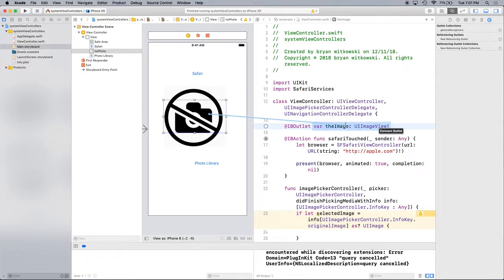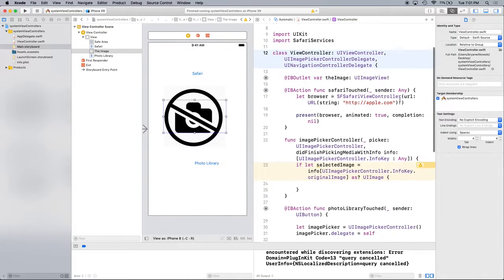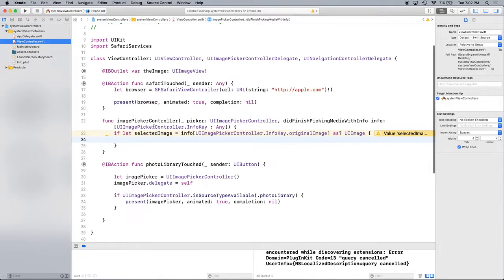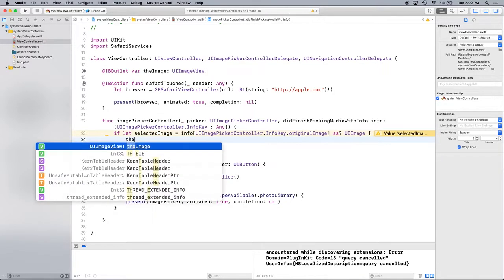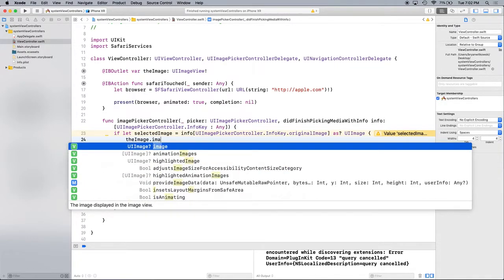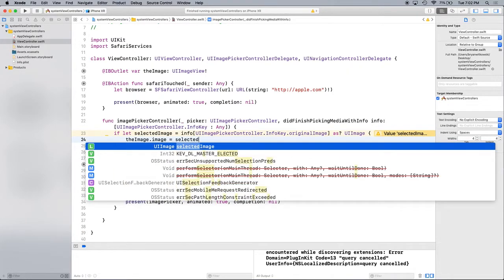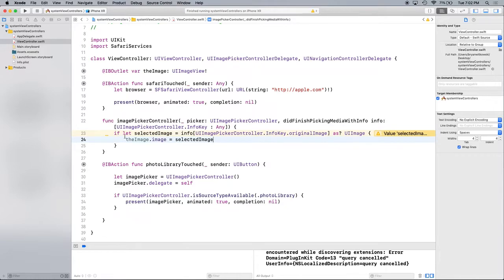Now, if I drag this and create the outlet, now it's fine. Now I should be able to close my assistant editor, go back over to my view controller, take the image and get the image for that image view and set it equal to the selected image that the user selected. And let's make this the user selected image so that everyone's on the same page.